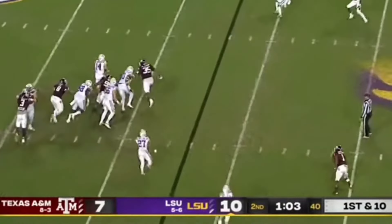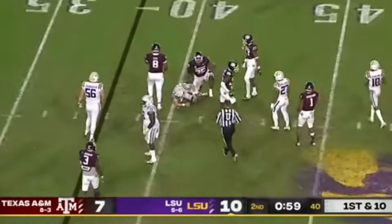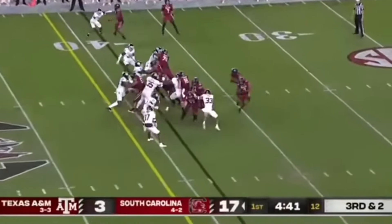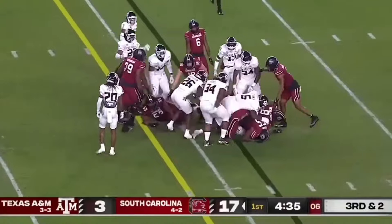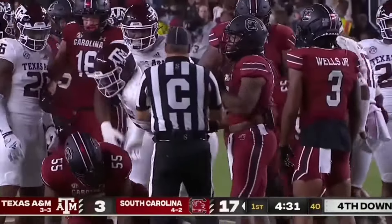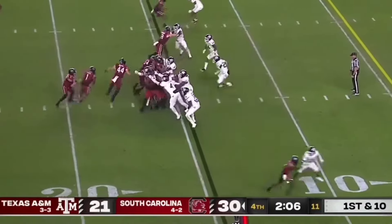I love McKinley Jackson and his upside, but there are still some question marks that I have about him as a prospect. I think he can develop into a very viable starter in the league, but in a deep defensive tackle class, and I don't see his versatility as much as I see it in other players, he is my number 11 defensive tackle in the class. His upside is there, but I have some questions about him and how he is going to develop in the NFL.